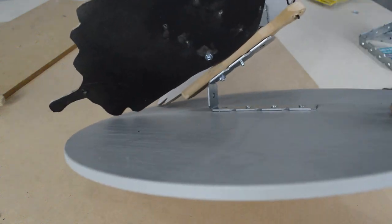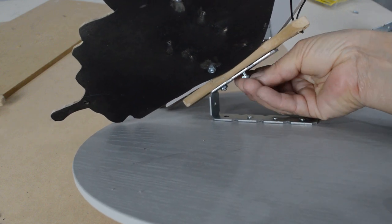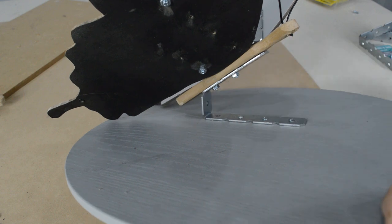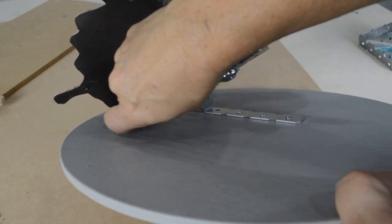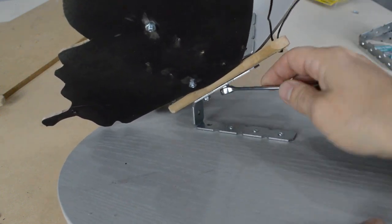The process for all butterflies is the same. You bend the brackets the way you want, then you hot glue, and screw your bolts and nuts, and you screw the structure to the board.